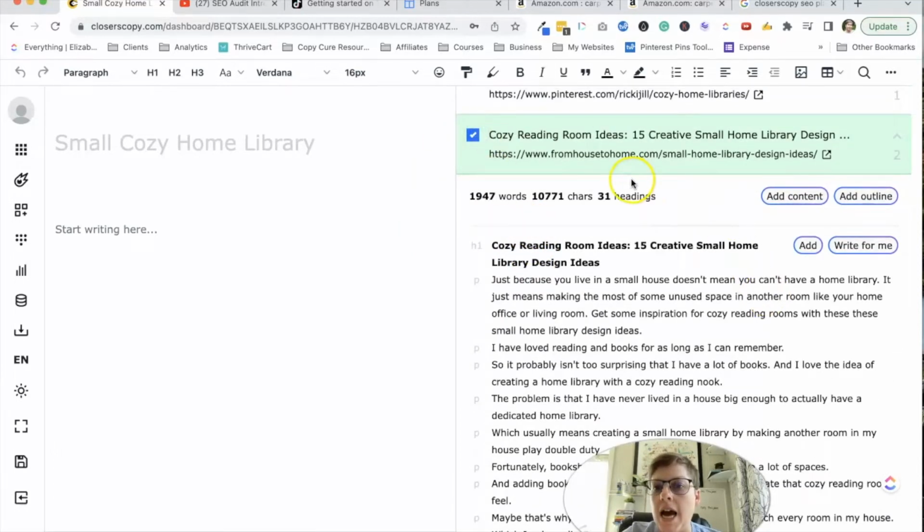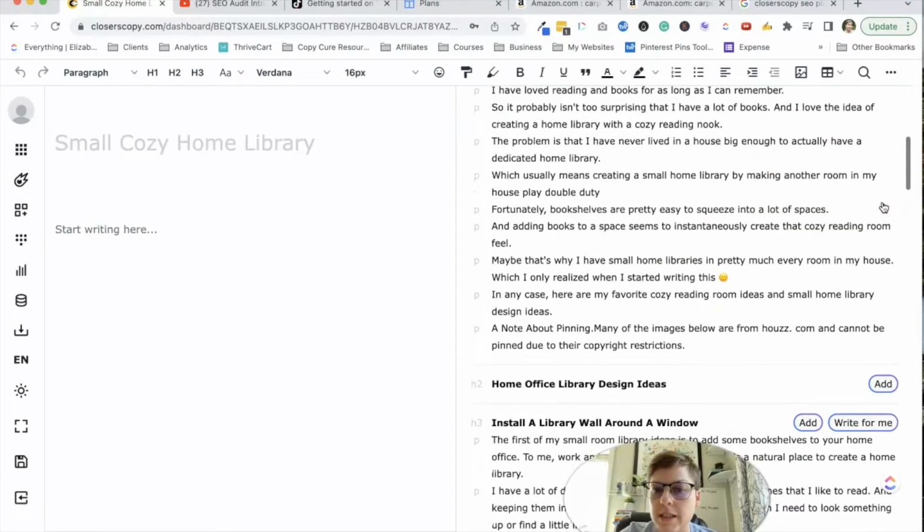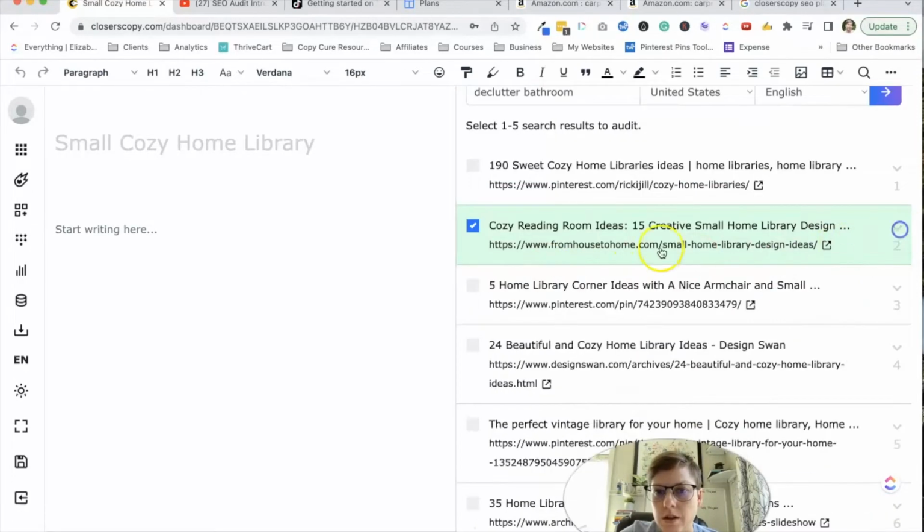And you can actually add like the content over. Obviously, if you're going to do that, it's as a reference point. Do not copy and paste. That's plagiarism. Google's not going to rank you. Just not good things. You can use Write For Me if you want to sort of rewrite this stuff. Okay. But I'm actually not going to do that yet because I'm going to create an audit to work with.